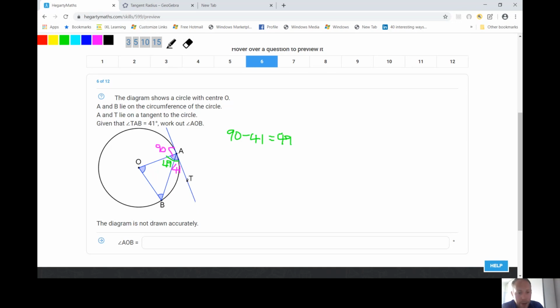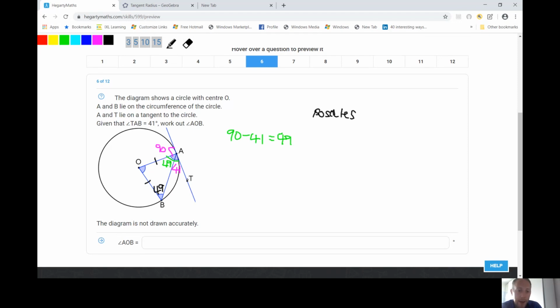Now I've got two more angles here, and I've also got OA and OB. You've got to know, as one of the rules, that if you have two lines that are the same, that's a radius of a circle, that's also a radius of a circle. The definition is the line between the center and the outside or the circumference, that's a radius. So these two are equal in length. What type of triangle does it create? Well, it creates an isosceles triangle, which means that the base angles in an isosceles triangle are the same. So this one here would be 49 degrees.